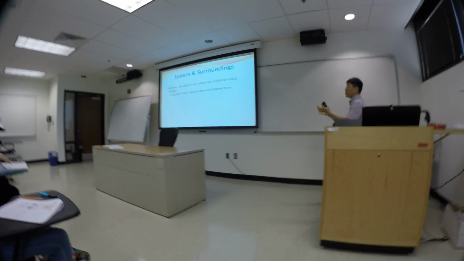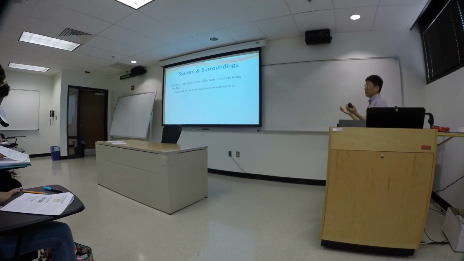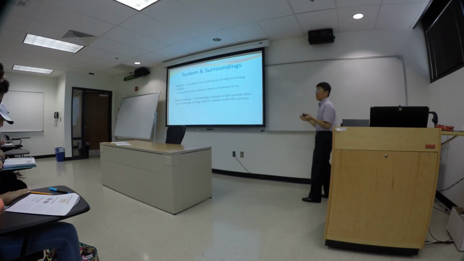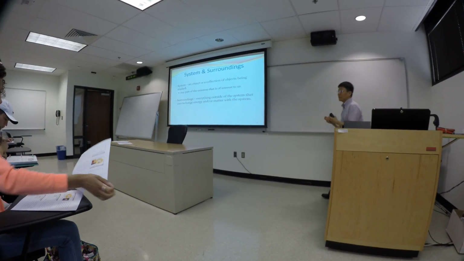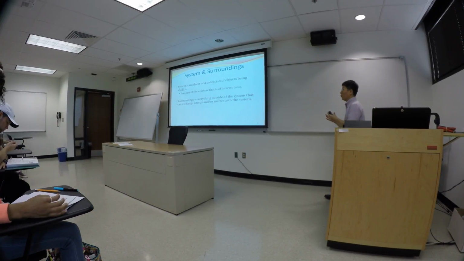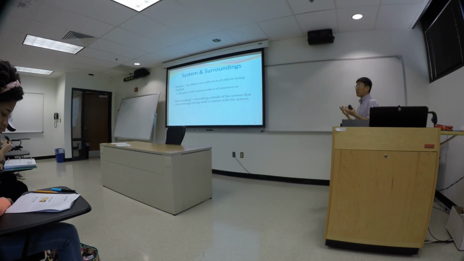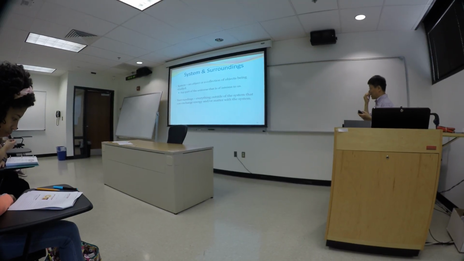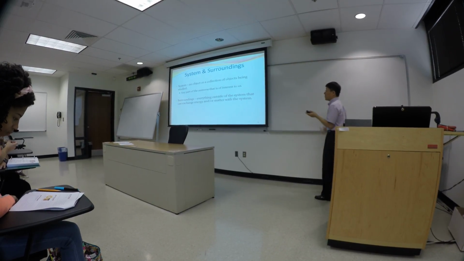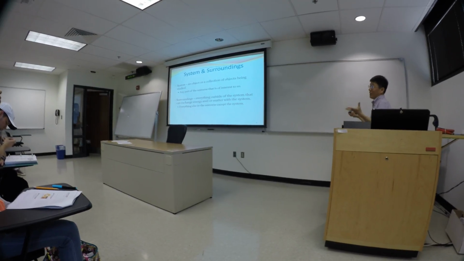It's any part of the universe that is of interest to us. We're interested in how much energy is present in this fixed amount of food, so that's our system. The surrounding would be everything outside of the system. It could be the entire universe except the system, but it could be part of the universe. We can insulate a certain area so that there is no matter or energy transfer between the system and the surroundings, and we don't have to put the entire universe outside of the system as our surrounding. Everything else in the universe except the system is our surrounding.